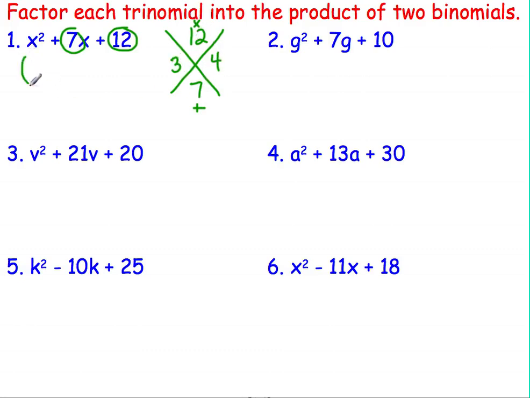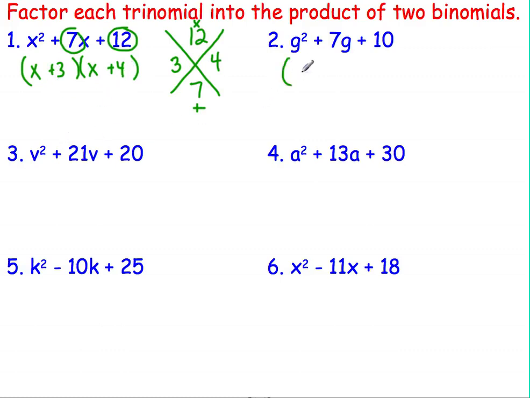So here's how this works. If you can think of this as my x times x would give you my x squared. And then I would just put a plus 3 here and a plus 4 here. And if I was to FOIL this and combine the middle terms, this is exactly what I would get. So this is the exact process that we took. We took these 2 guys on the ends, and we just plunked them in here very easily.